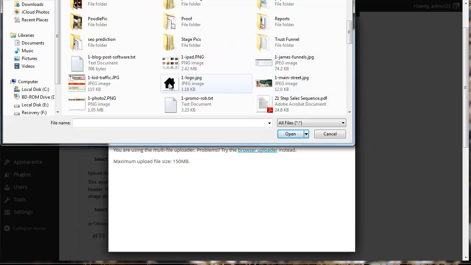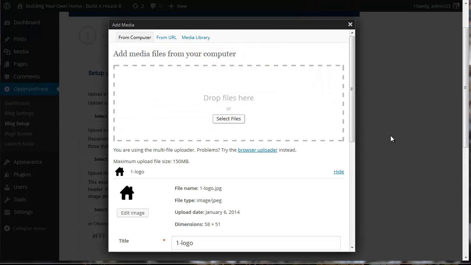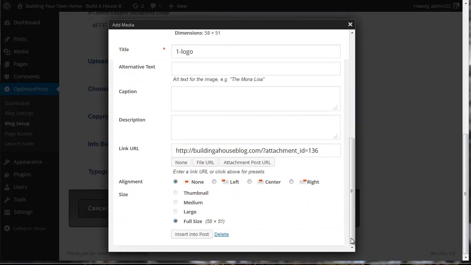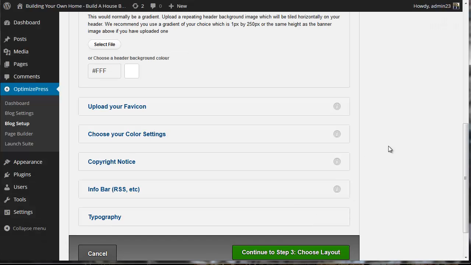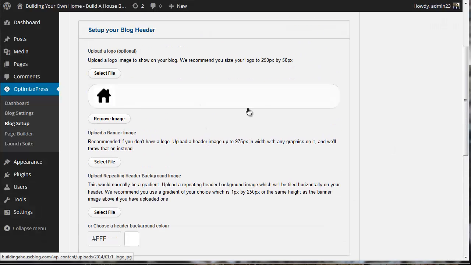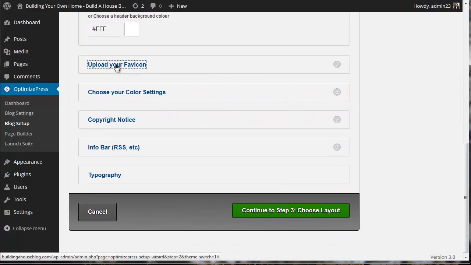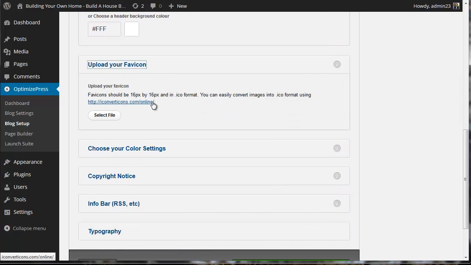Here we go, logo. Insert into post, and there we go. We're good to go. Now the rest I'm going to leave. Favicon. I don't have a Favicon at this point. Let's see if we can actually find one though.